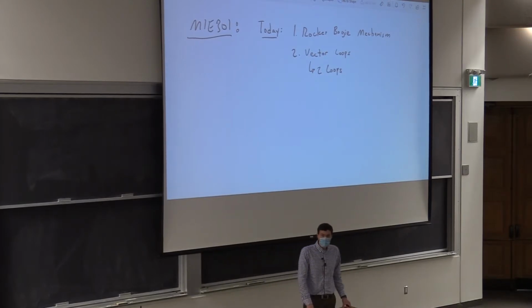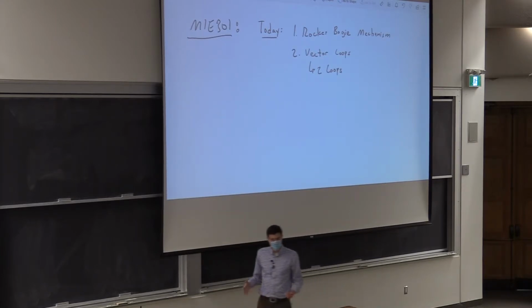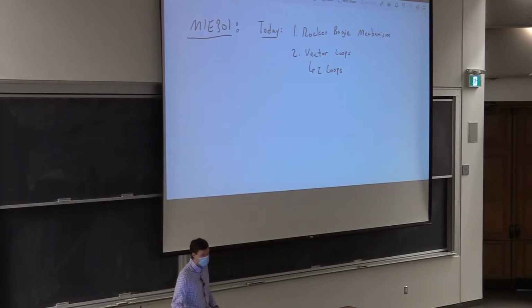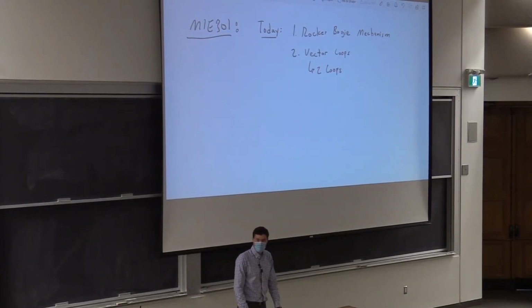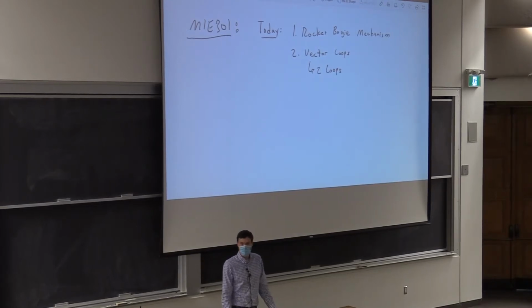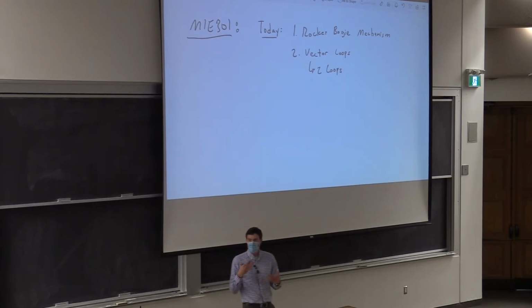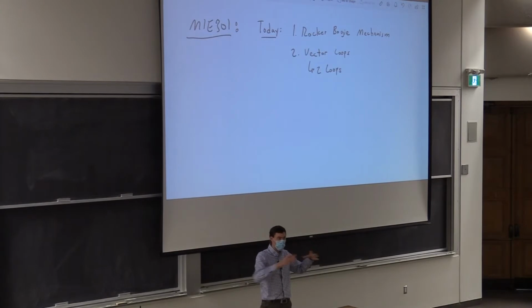Great. So today we're going to cover the two sections we have left for the vector loop method. That's generating equations. Today we're going to talk about generating solutions using two loops instead of one. And I know those of you who attended the tutorial or saw the video, Taha covered a problem with two loops. And I had him go through that full problem to give you a nice overview of the full solution for a more complex mechanism.